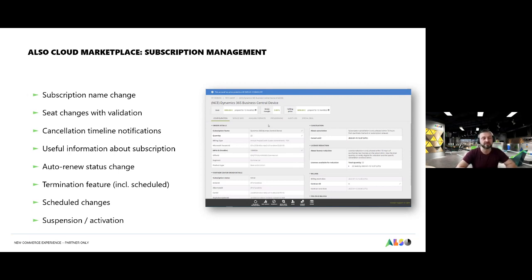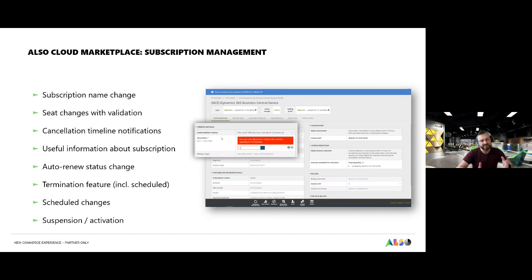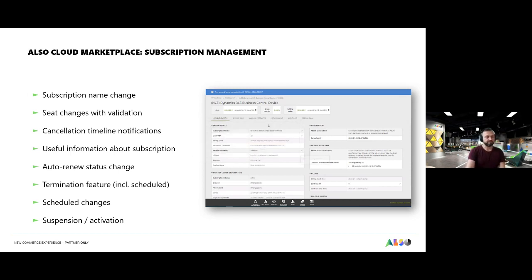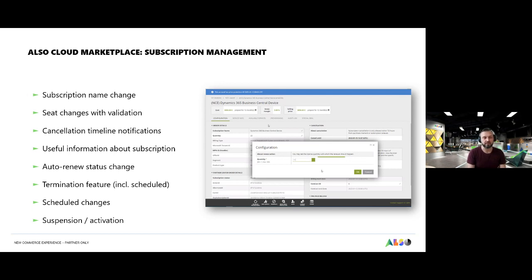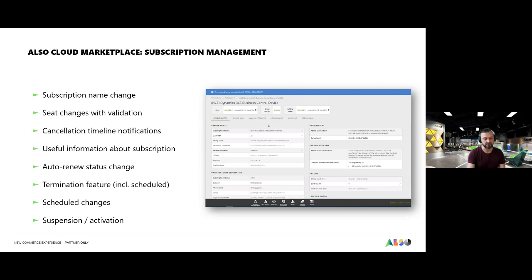You can also schedule changes here already by using the button that we have here. If something is wrong and you cannot do something, we will tell you that in the error message. For example, if you cannot decrease the number of seats or roll back more than you can, then we will tell you that there is something wrong and you cannot do this. You have to try it this way. All right, so this is something that you can, for example, schedule. Here are some screenshots for you just to make sure you understand how this works.